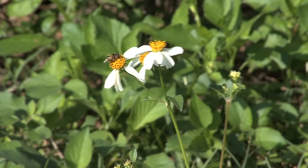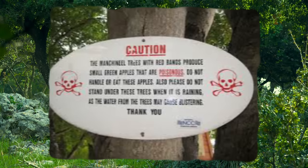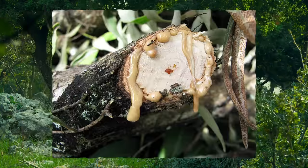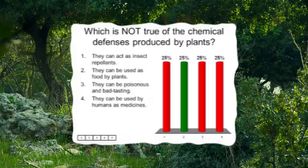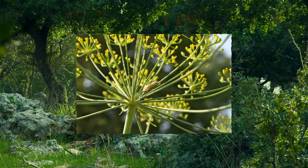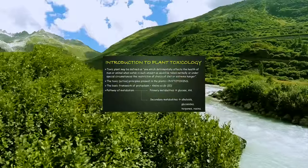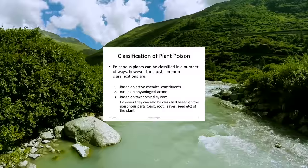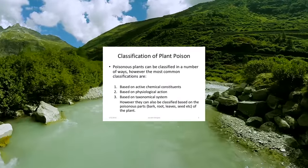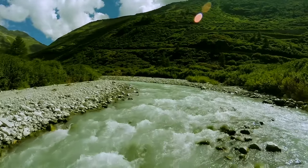Most insects are edible and highly nutritious. As a general rule of thumb, many toxic or poisonous plants will exhibit one or more of the following characteristics: milky or discolored sap; spines, fine hairs, or thorns; beans, bulbs, or seeds inside of pods; bitter or soapy taste; dill, carrot, parsnip, or parsley-like foliage; almond scent — remember, cyanide smells like bitter almonds and is a deadly toxin; grain heads with pink, purplish, or black spurs; and three-leaved grow patterns. Keep in mind this is just a general rule, because a lot of edible plants also fall into those categories, but it's better to be safe than sorry.